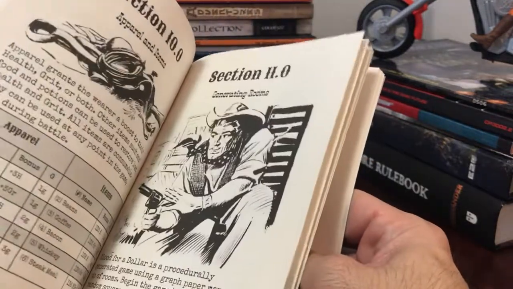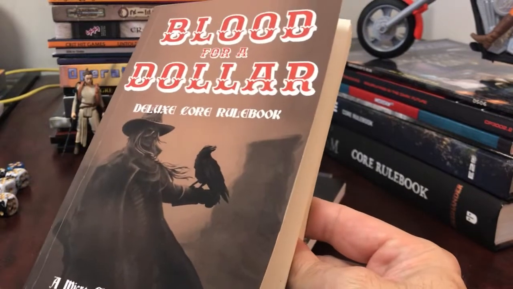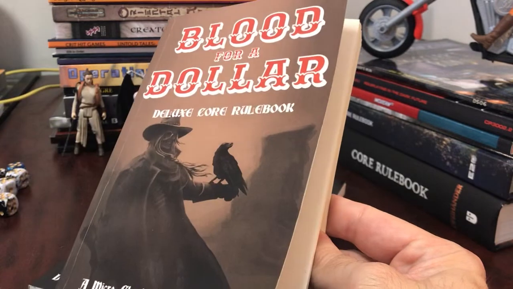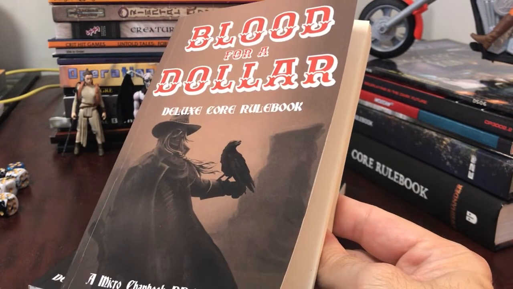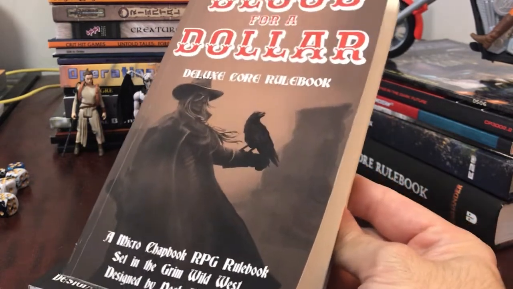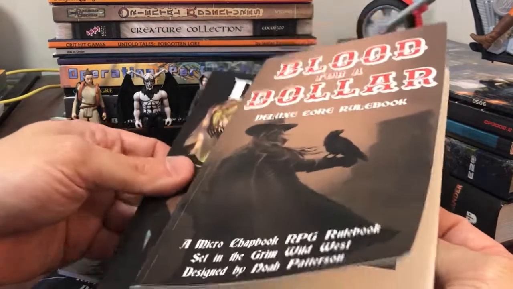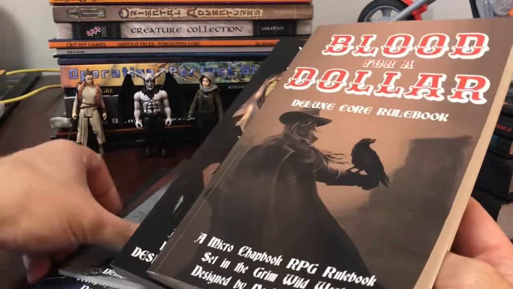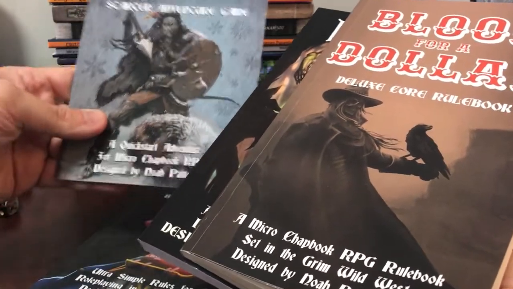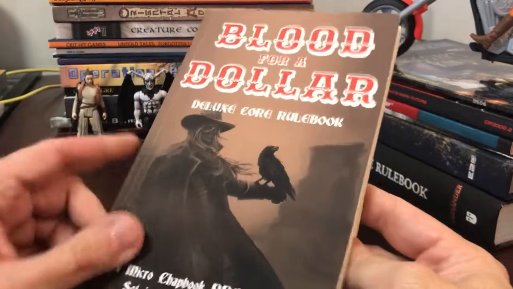But that won't change the fact that Blood for a Dollar is an early iteration of micro chapbook RPG, okay? And as such, a lot of the evolution of the system and a lot of the quality of life additions that would come along and be added in, maybe in deluxe core rulebooks that came later after Blood for a Dollar, which was an early one, or that we saw in some of the starter adventure games, aren't in Blood for a Dollar.